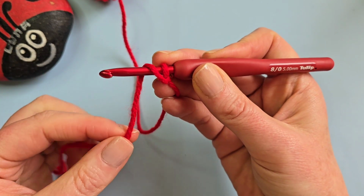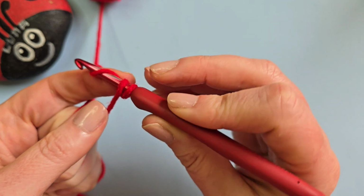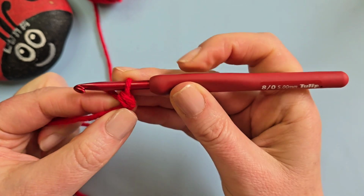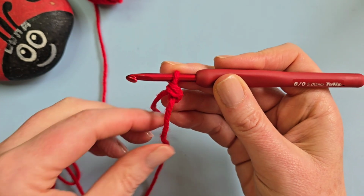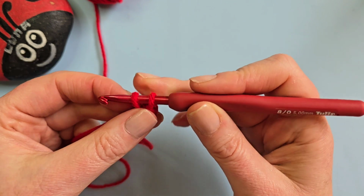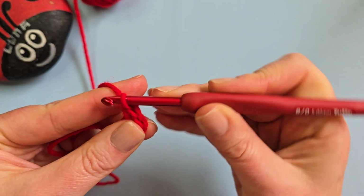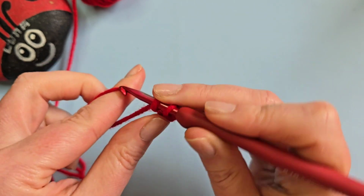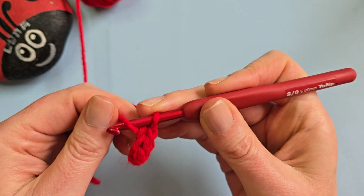Now get your tail and hook it over your hook from front to back, and then yarn over and pull through these 2 loops on your hook. Let me show you this again. Tail goes over your hook from front to back, and then yarn over your working yarn and pull through 2 loops. Tail over and then yarn over and pull through 2.